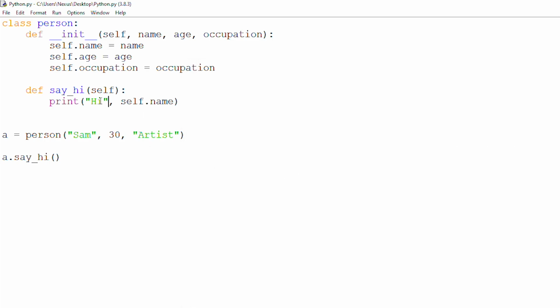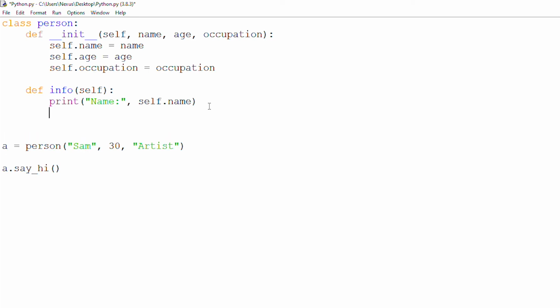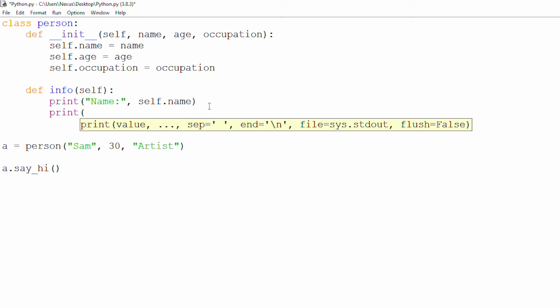We can do, let's say, def info. We can say name, self.name. You can then print age with self.age.